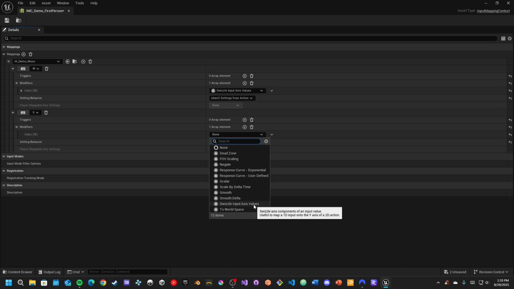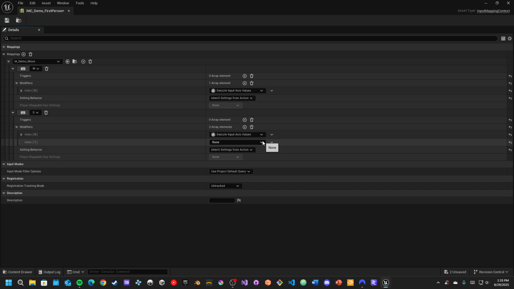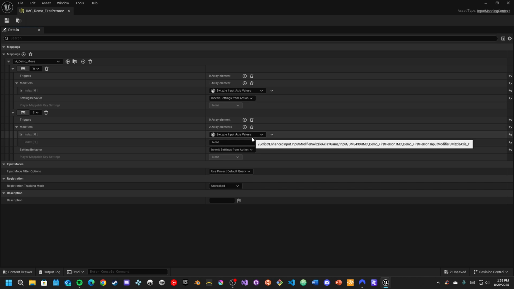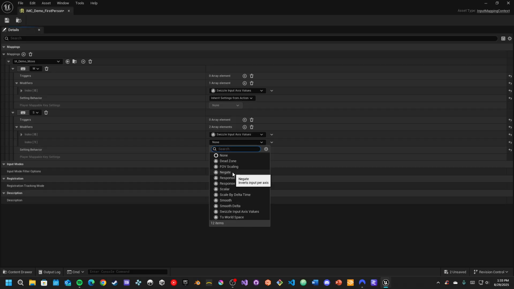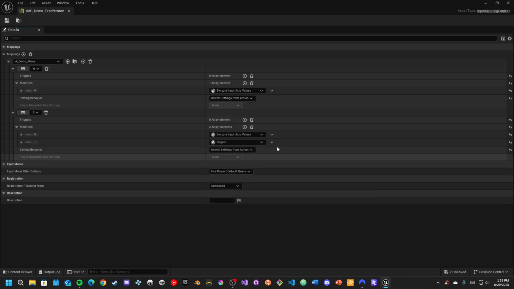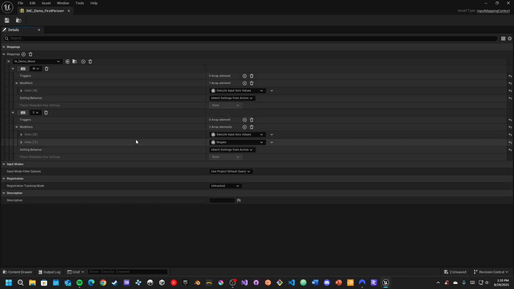We're looking for swizzle. And because this is backwards, we have to negate it, or else it'll go forward. So if I add a second modifier, click down and looking for negate. So W should move forward, S should move back. And the reason why we're negating S is because forward vectors are kind of standard.